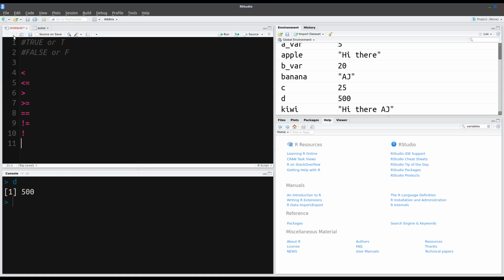a variable. Let's make a variable a, and 10 is less than 100.